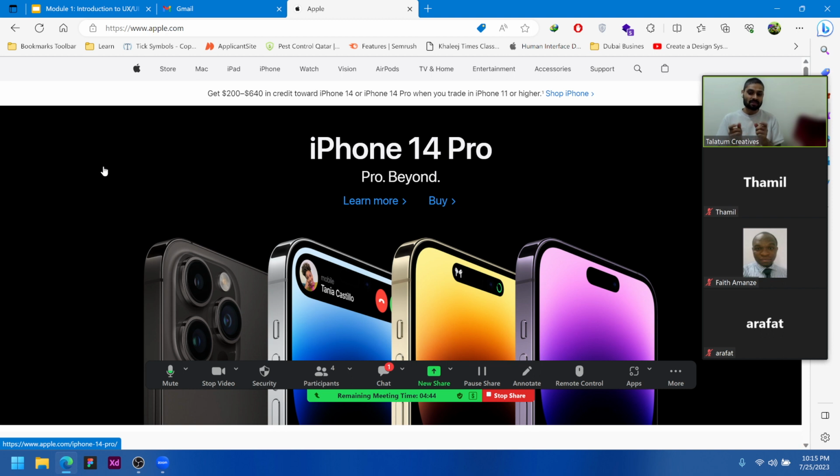So they are giving two different options. They are not giving multiple options. If you want to understand, then go for the understanding part and you can read all the details. If you have a good understanding about the product, then go for the buy. So it is based on your user or your audience.